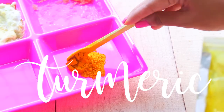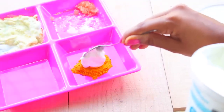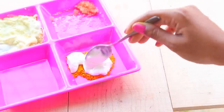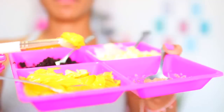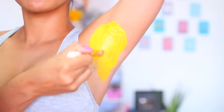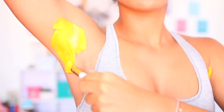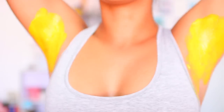The fourth mask is an underarm mask to brighten any discoloration. You need just two ingredients: yogurt and turmeric. Take a teaspoon of turmeric — a little goes a very long way — and add about two tablespoons of yogurt to get a nice smooth paste. Apply it with an old makeup brush underneath your arms, coating the entire area, and leave it on for 10 to 20 minutes. Make sure you're not wearing anything you don't want stained, as turmeric can stain easily. Turmeric is rich in antioxidants that draw out impurities and lighten discoloration, while yogurt is moisturizing and hydrating.